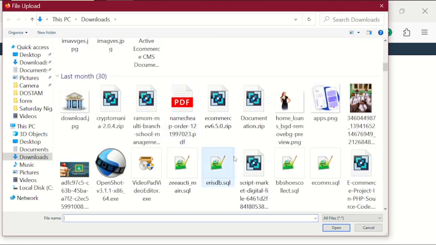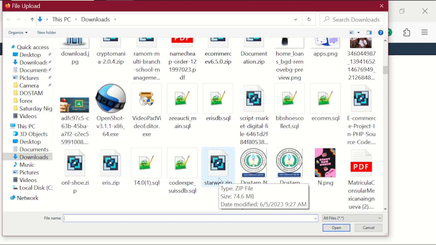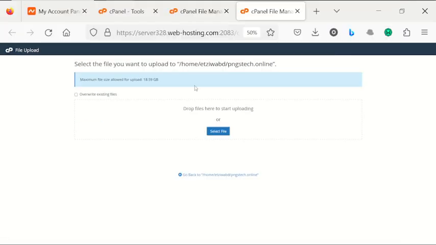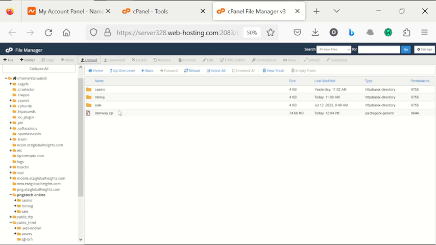So let me check. This is the file. It is about 74.75 megabytes, so you should know that it's a very powerful project. I will not be uploading it because I already have it in my zip and I already uploaded it. So I don't need to do it again for the sake of my megabytes.